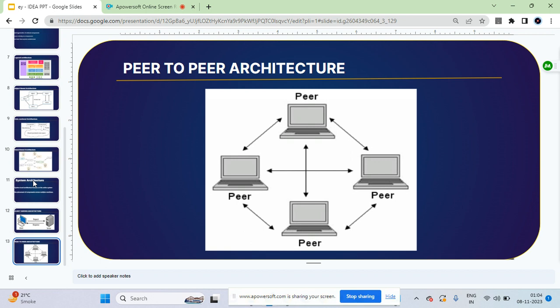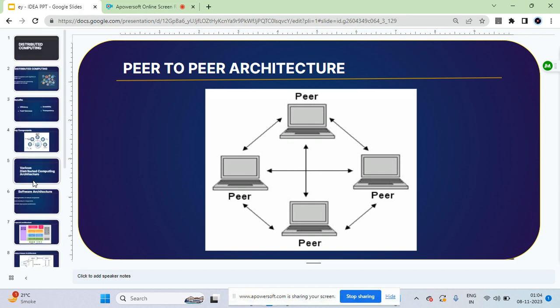P2P networks of today have three separate sections. First is structured P2P. The nodes in a structured P2P follow a predefined distributed data structure. Then there is unstructured P2P, where the nodes randomly select their neighbors. And there is hybrid P2P. In hybrid P2P, some nodes have unique functions appointed to them in an orderly manner.